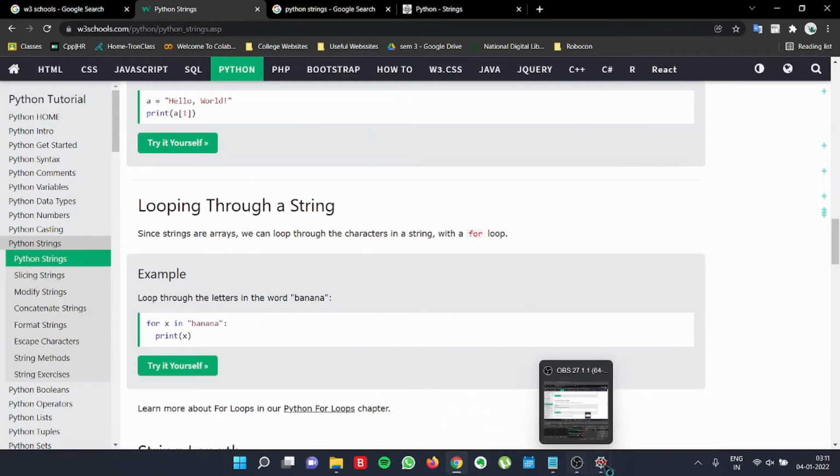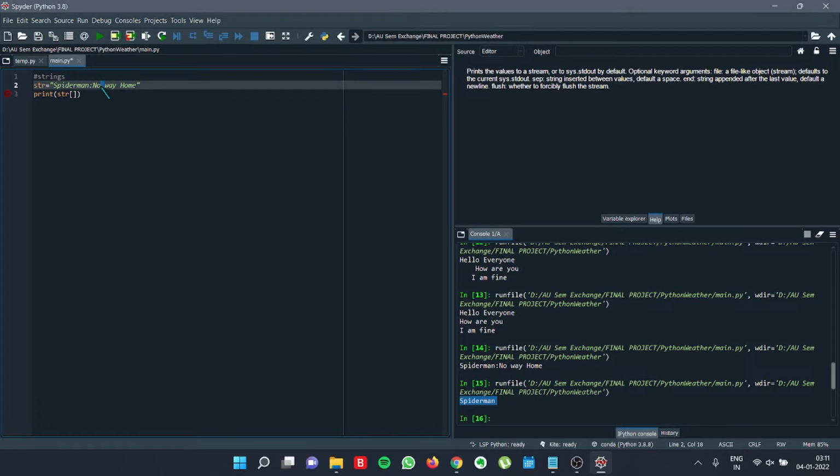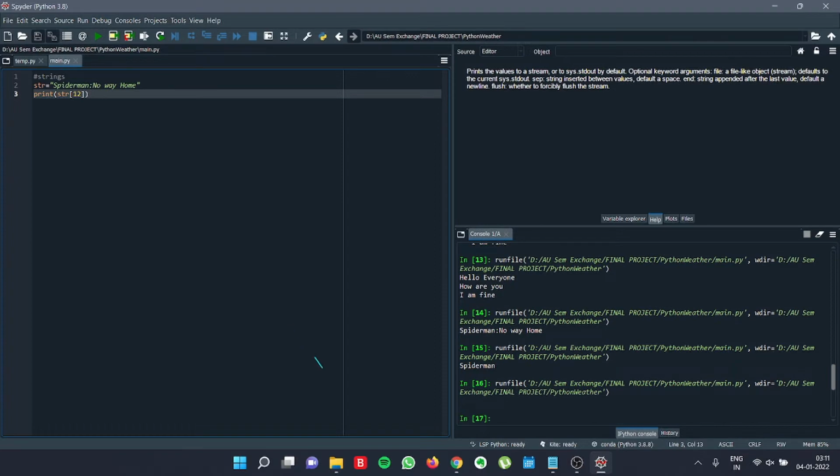Needless to say, if you just want to print a basic character, suppose you want to print the space, you may be thinking it's impossible, right? But it's possible. Suppose this was 8, 9, 10, 11, 12. You give it the 12th index number, you get nothing. But if you quietly highlight, we get the space we wanted. This is the space that is used between the "no" and the "way" words.